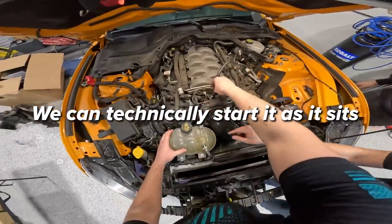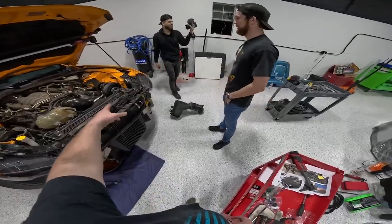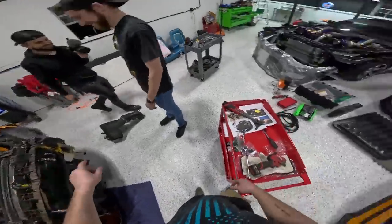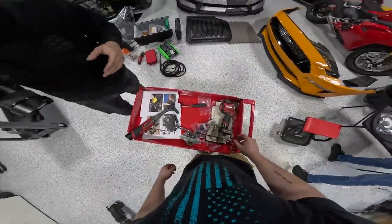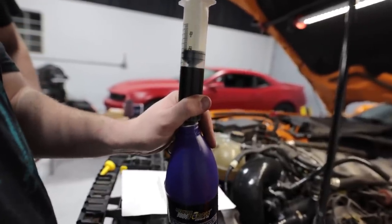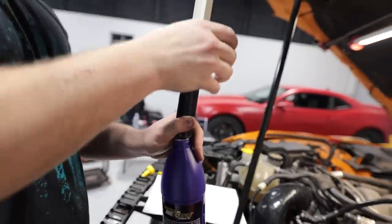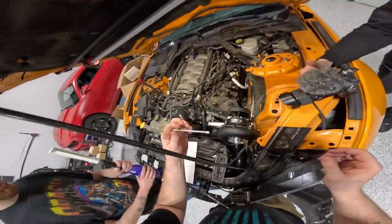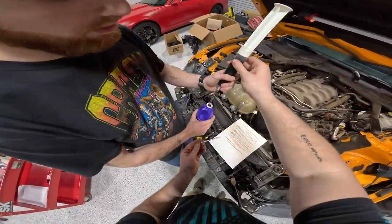We could technically start it as it sits. Oil in the supercharger. You can't forget that. Go, Donny. Pull that purple blood through there. I'm trying. Boom, 3 ounces. Oh, that is a nice dipstick, dude. That is the nicest dipstick I've ever seen. Here, stick that in there.